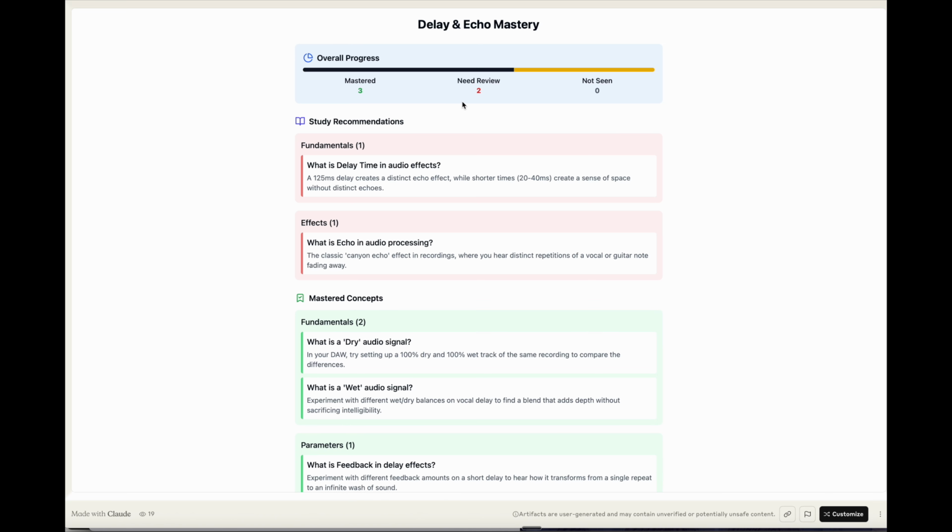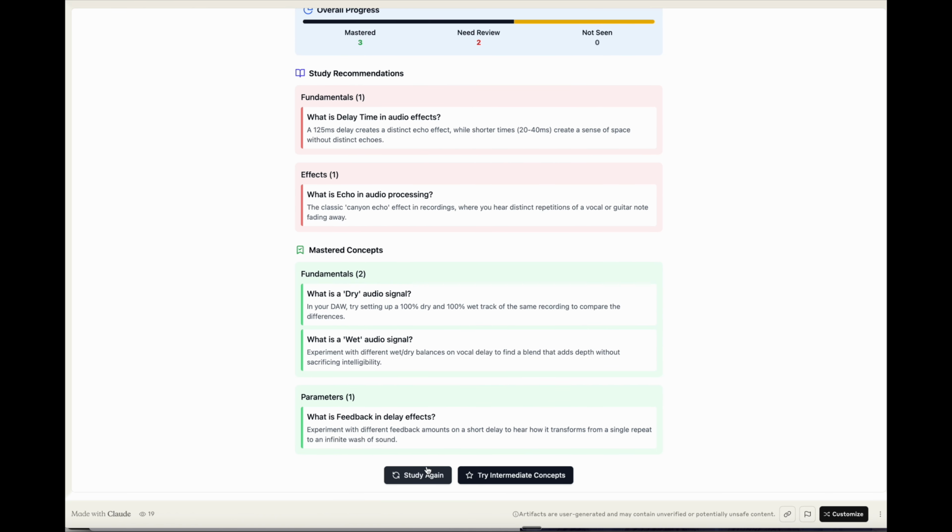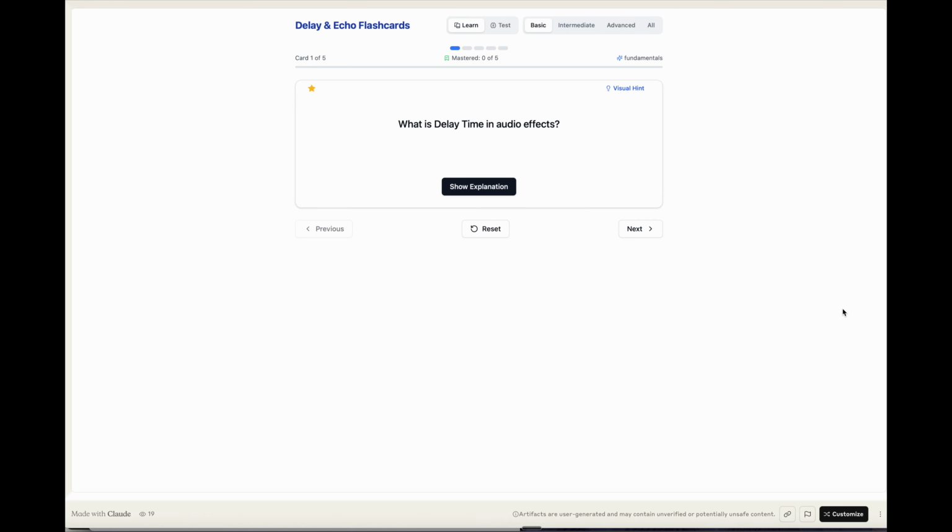On the bottom of this, you can see that I can study this again. So if I wanted to stay at this level, that's perfectly fine. However, I can also click on this button to go up to the higher level. Once the students have gone through a certain level that they feel comfortable with, and they've learned all these definitions and how to use them in a practical sense, they can then go into this test area here.